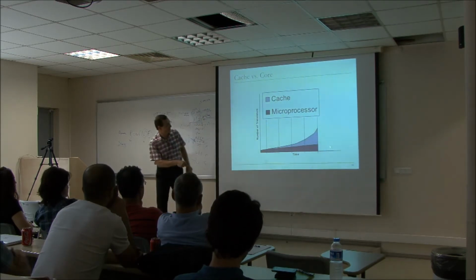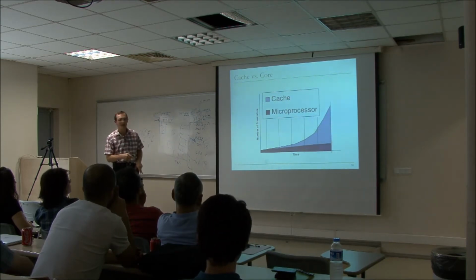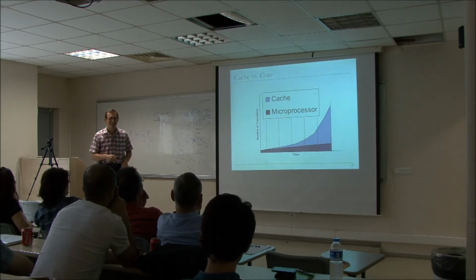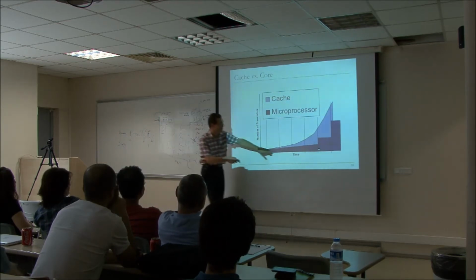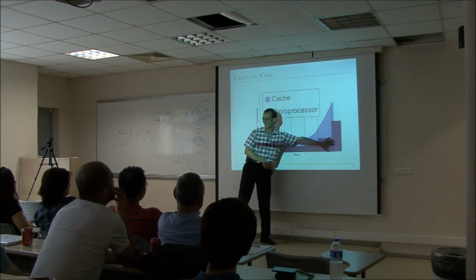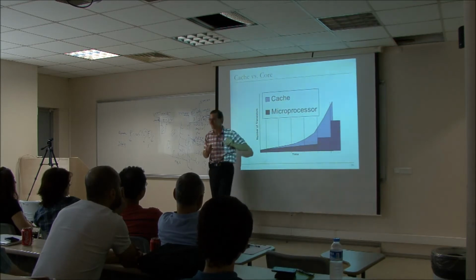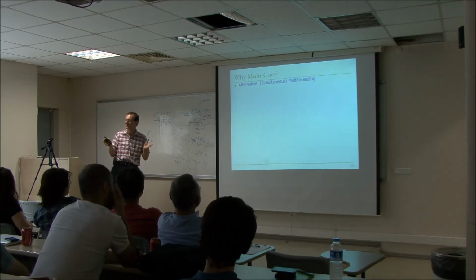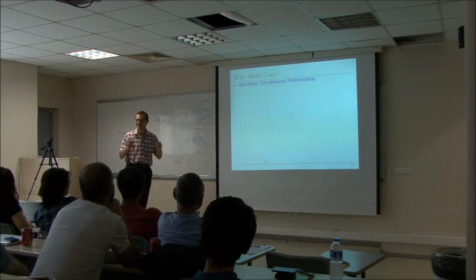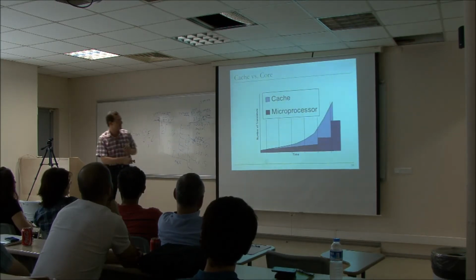And eventually, processors became bigger, but caches became even bigger. And at some point, it became so embarrassing that the computer architects decided that we shouldn't be adding more caches, we should be adding more cores so that it's less embarrassing. Because you designed the system to actually do processing, right? Processing is really done in the microprocessor itself. But if you keep adding caches, you're not doing processing. Okay, this is just a cartoon. It's not real, but there may be some truth to that. People need to keep their jobs, and it's not clear if by adding a cache you can become a cache designer rather than a processor designer.